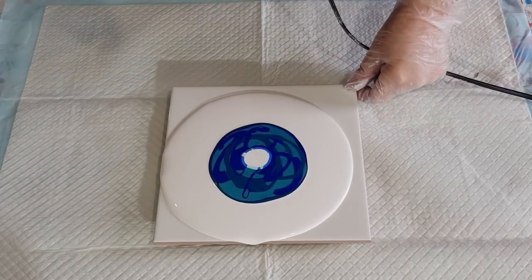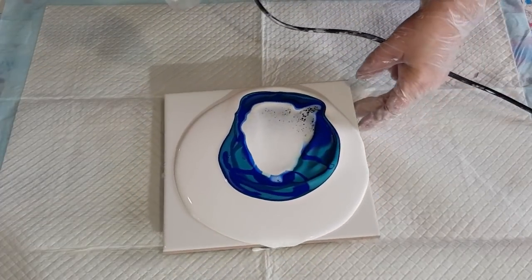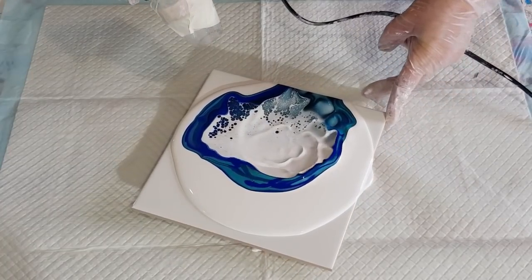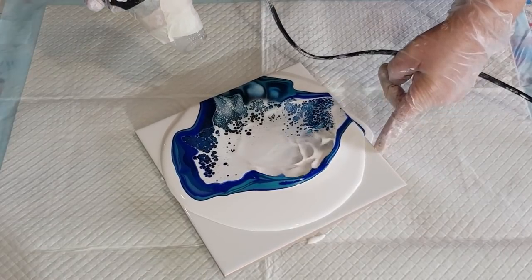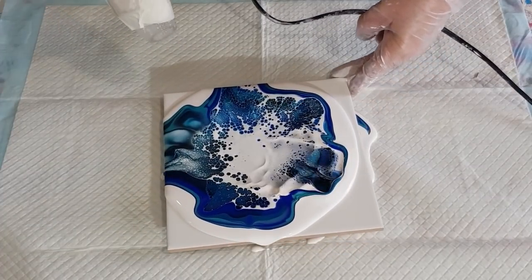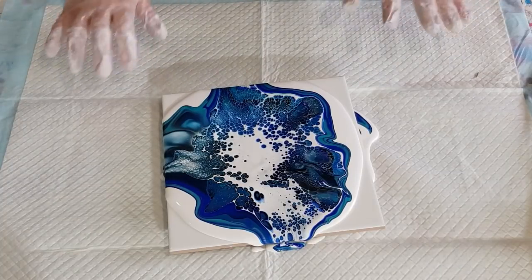Stroke down first into the white, and then turn your blower and push the white over your puddle until you see those cells appear. As soon as you see them appear, stop — otherwise you're going to over-stretch them and they're going to be ugly. As soon as you see that happening, that's when you need to stop. I always have trouble with the last little bit, but that's okay. Those colors look amazing.